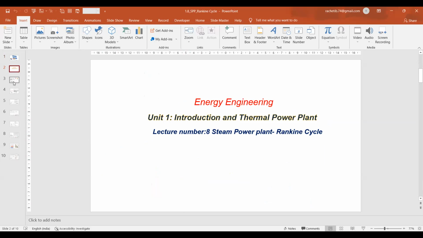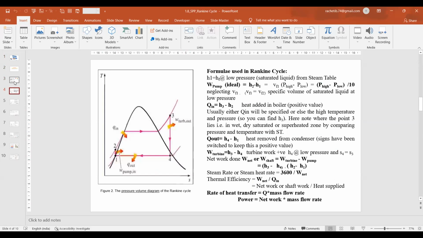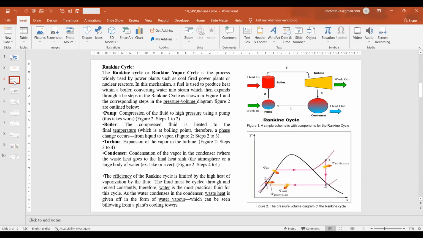In this video, we have seen the Rankine cycle with reheat, the Rankine cycle with regeneration, and numericals on one of each type. The Rankine cycle plays an important role in the thermal power plant because it is the basic cycle. Various efforts have been made to modify the Rankine cycle and improve the efficiency of the thermal power plant. Last time we saw it in brief, I will again explain.